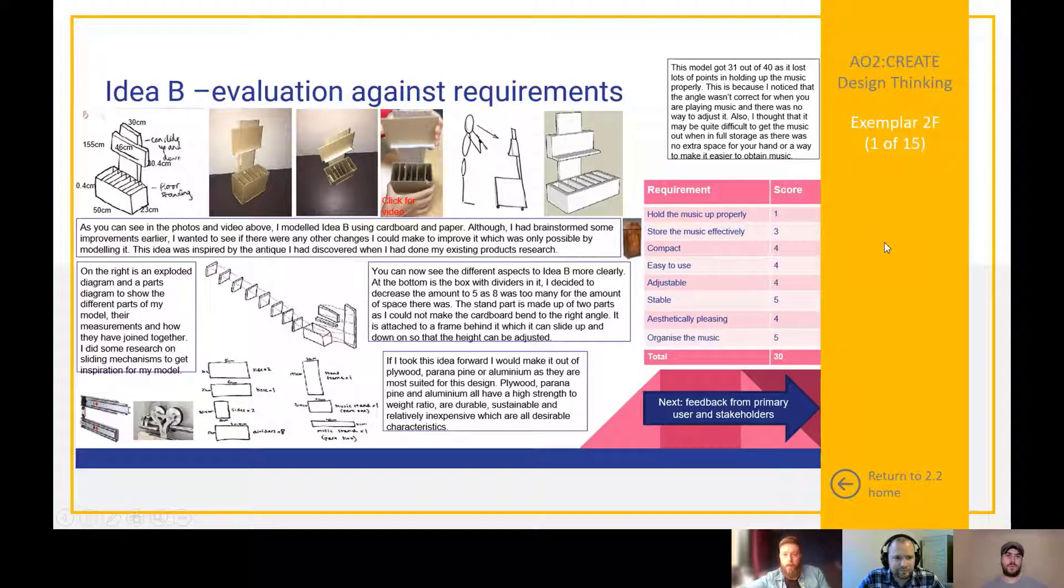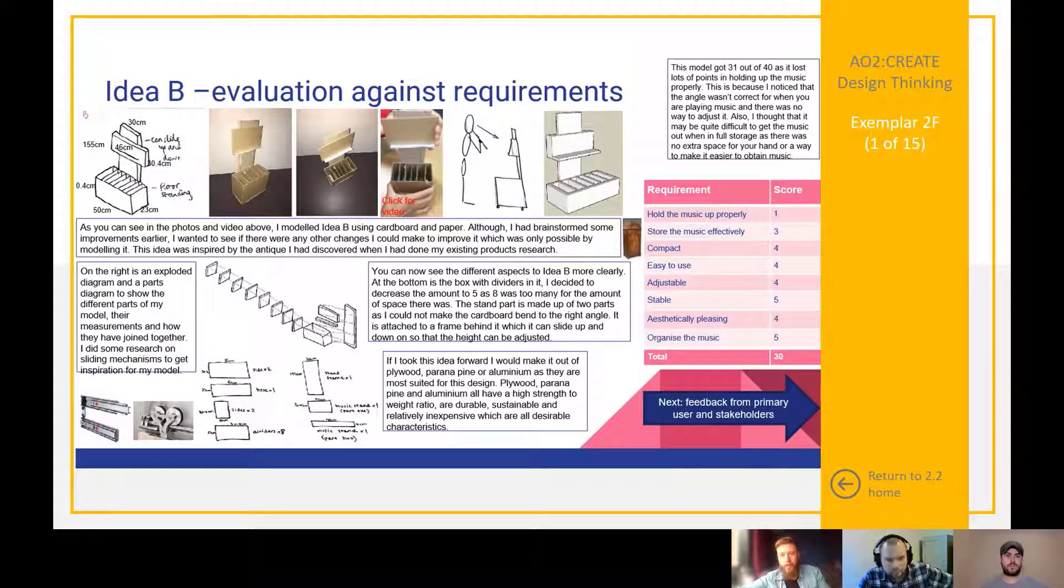We've got a nice exemplar piece of material here. You can see just on that one page is a lot of information. We've got evidence of freehand sketching, prototyping, some basic computer modeling, but it's about the analysis of that. We can't just do the sketches and do the modeling; it has to be analyzed and you have to justify why you've made certain decisions. It's nice to see at the bottom left corner a little bit of research coming in, so as well as the process of developing, you're also bringing in bits of information that will help support and push your idea even further.